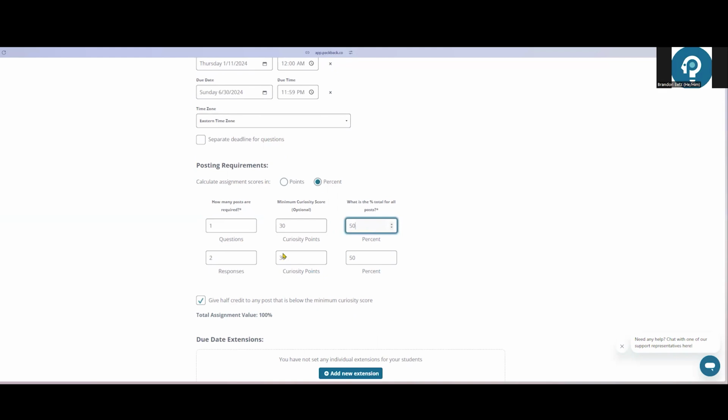They will receive that 50% of the question score, but let's just say they responded to one peer instead of the required 2 peers. That would give them 25% of that response grade, which would bring their total grade for the assignment to 75%. If that student had a deadline extension, this grading will not occur until their extension passes. Students can make edits and respond to peers until the deadline passes and grading occurs. After that, they'll always have access to closed assignments so they can refer back to them. They just won't be able to contribute to that discussion for graded work.